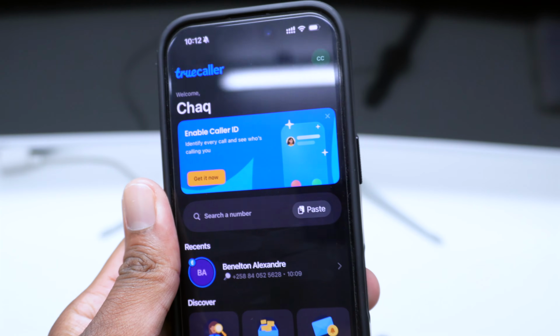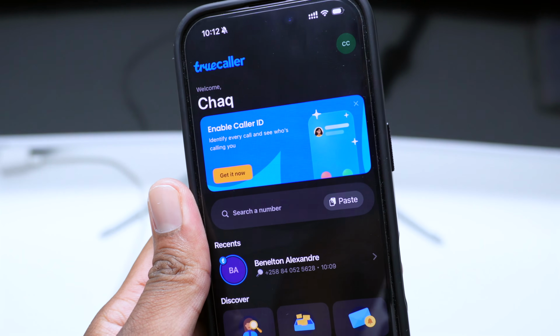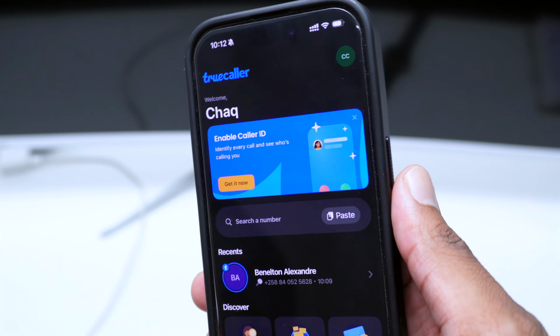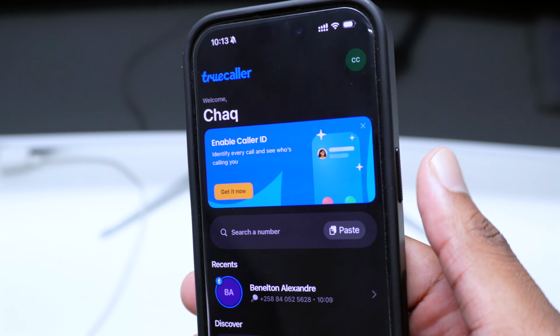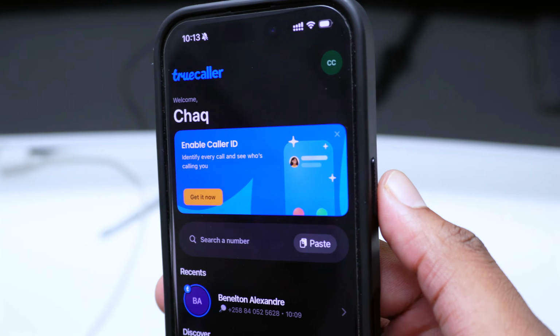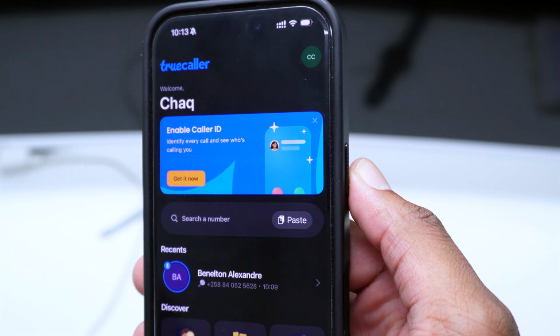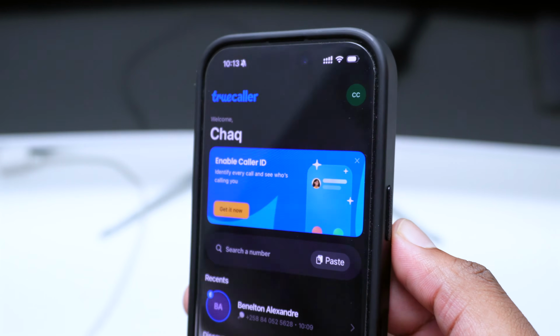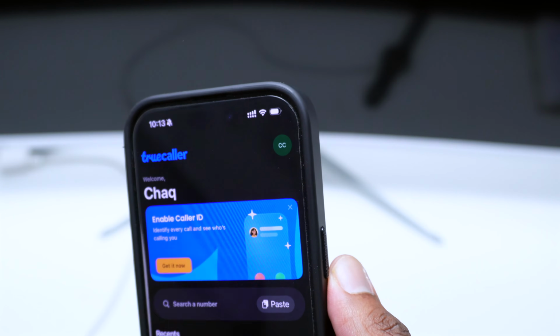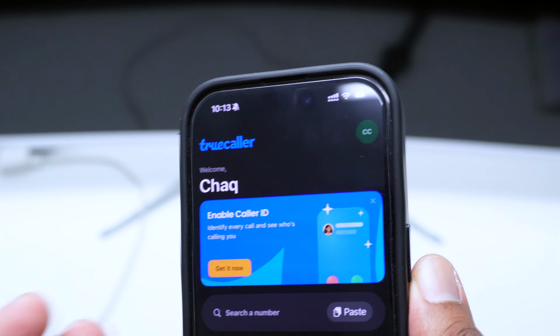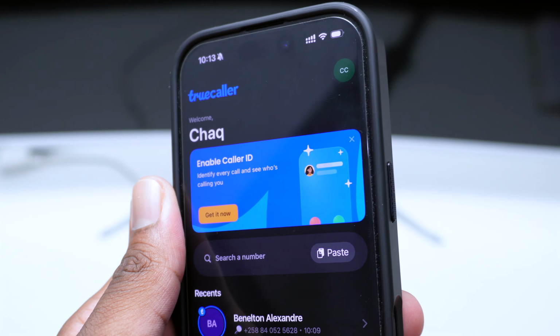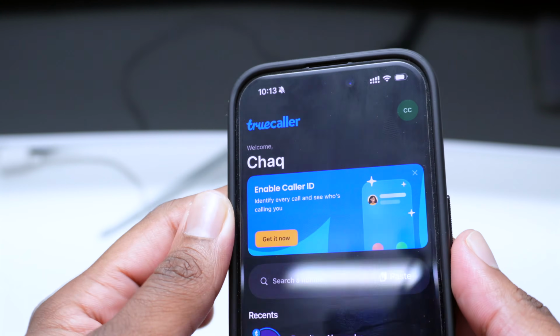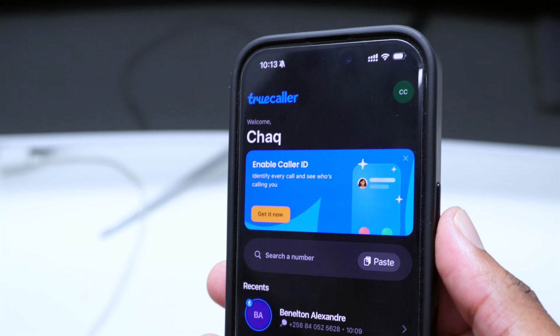This is ideal, for example, if you are in a company where you work a lot with phone calls and you do have a team making calls or receiving calls from, for example, a reception or stuff like that simultaneously, and you feel like you need to protect your staff or your company information or stuff like that, you can actually use this app. You can get a plan which will actually be reliable for the entire company. You do have a group of people here, and then you're going to be paying a much lesser amount for the app.